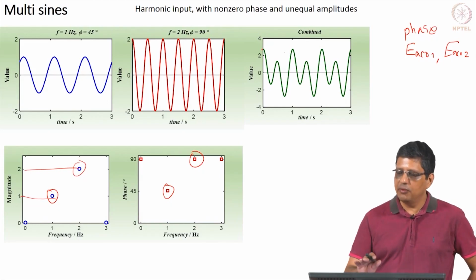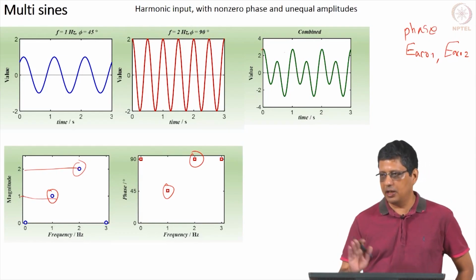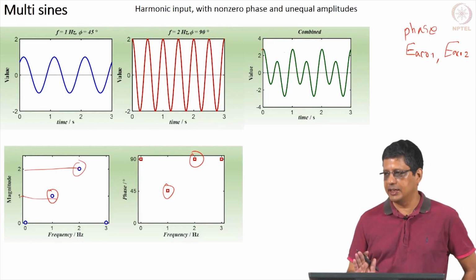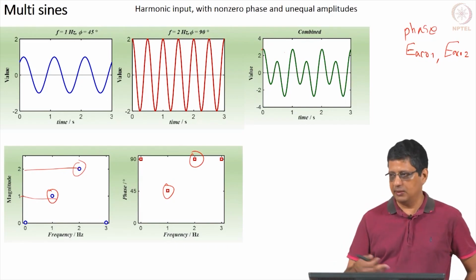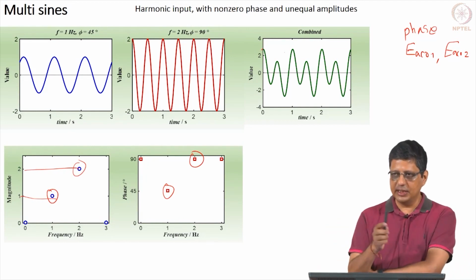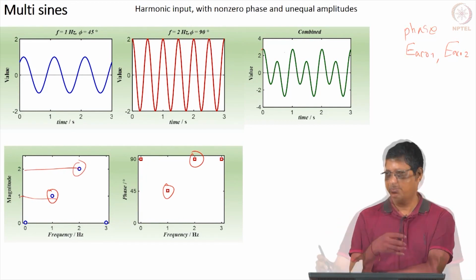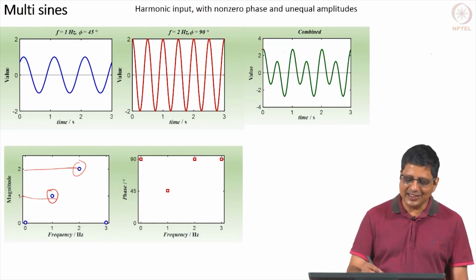Looking at the combined wave, it is not that easy, and this is a clean example with 2 waves. If you have multiple waves, it is just not possible. The best thing you can say is it is a periodic wave with this period, that is all you can say. Fourier transform helps us decouple this and get it into sine waves of various frequencies with the corresponding magnitude and phase. Of course, it comes out neatly because the input waves are sinusoidal.